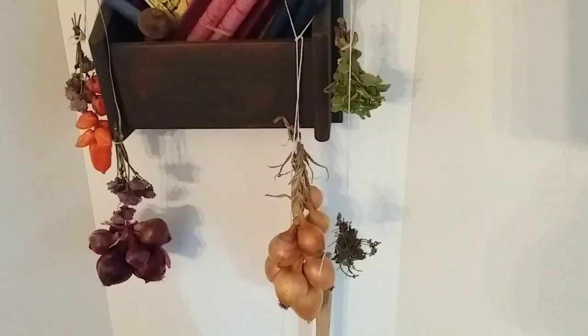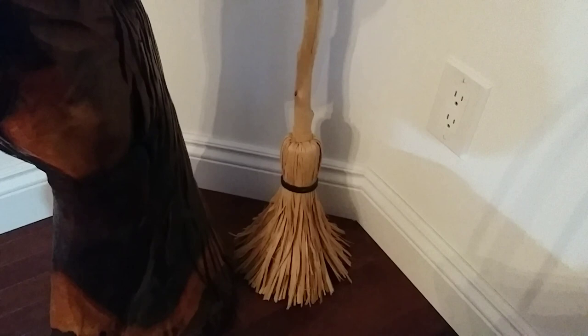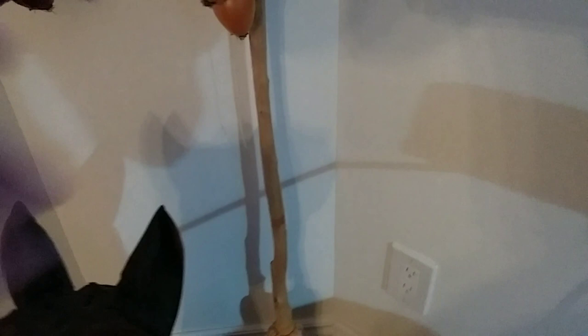I was just mentioning to Woody at Cumberland Homestead - we had made a joke about me being a witch and brooms. This is a traditional, in some parts of Newfoundland, birch broom. It's made from one piece of birch. The young fellow who made this, his grandfather taught him. He's made a few for me, actually. He strips down the wood and it's all one piece to make the broom. Pretty cool, eh?